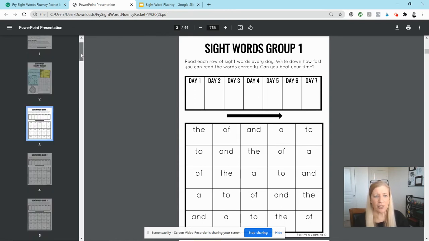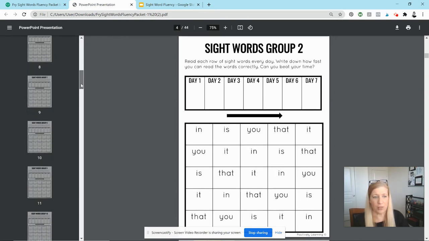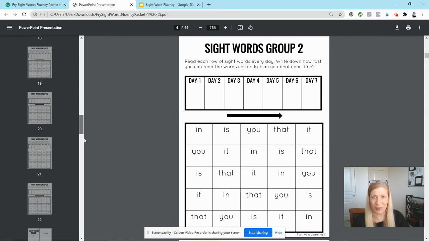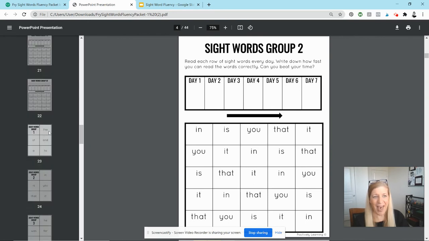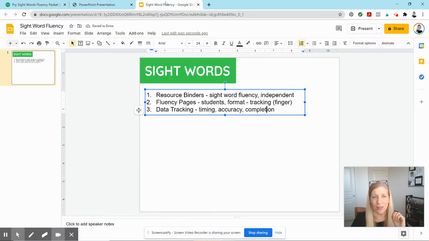But as I scroll down, you're going to see there's 20 pages and they're all organized with the next 5 words in that list, which is great. Keeps them all together. After those lists, then we move into flashcards. I tried to make these as low prep as possible. The idea is that I would just print out this page and make copies for whoever's in group 1 and put it in my students' take-home folders, and they could take them home and cut them up if they wanted to paste them to index cards to make them a little more sturdy. So I tried to make them as low prep as possible for teachers, but also for students.